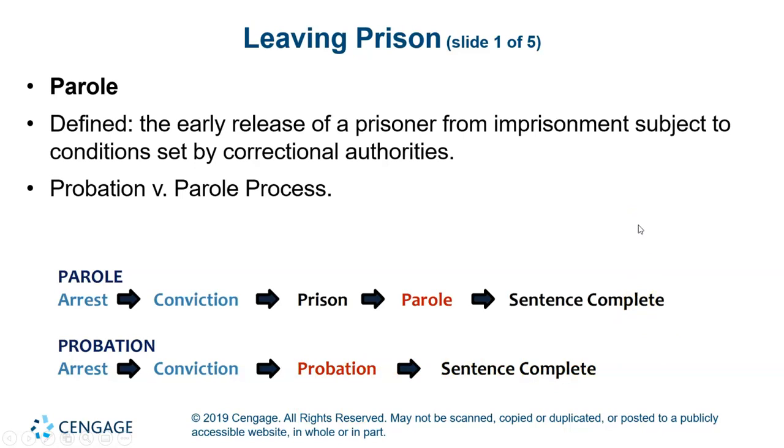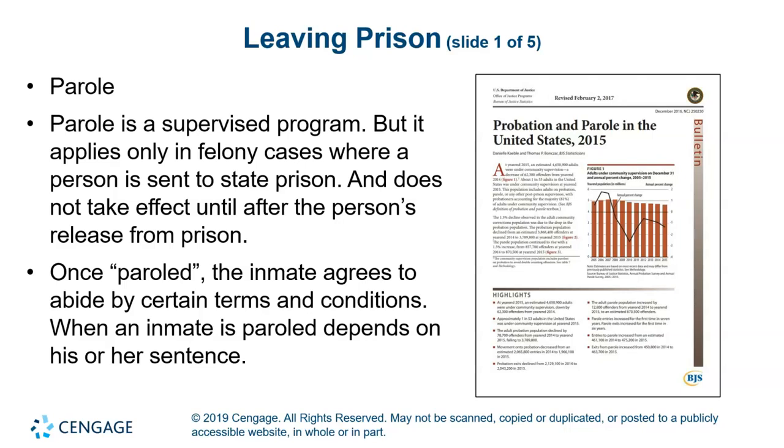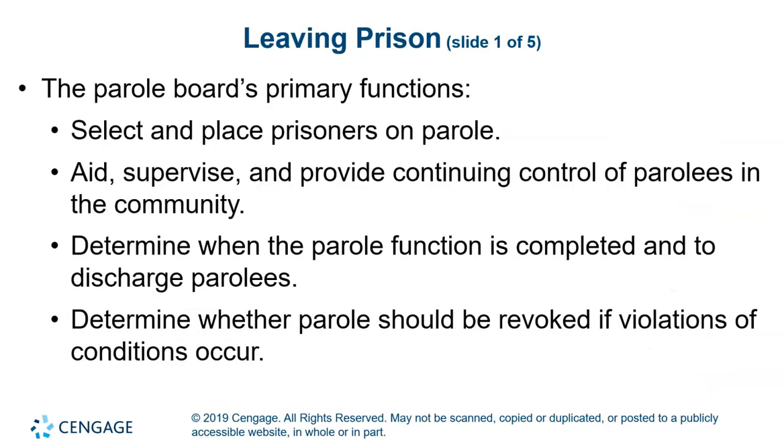So just know that usually when you're talking about prisons and leaving prison, it's going to be a parole issue, not a probation thing. So again, parole is a supervised program. It applies only in felony cases where a person is sent to state prison. It does not take effect until after the person's release. Once paroled, the inmate agrees to abide by certain terms and conditions, and when an inmate is paroled depends on his or her sentence.